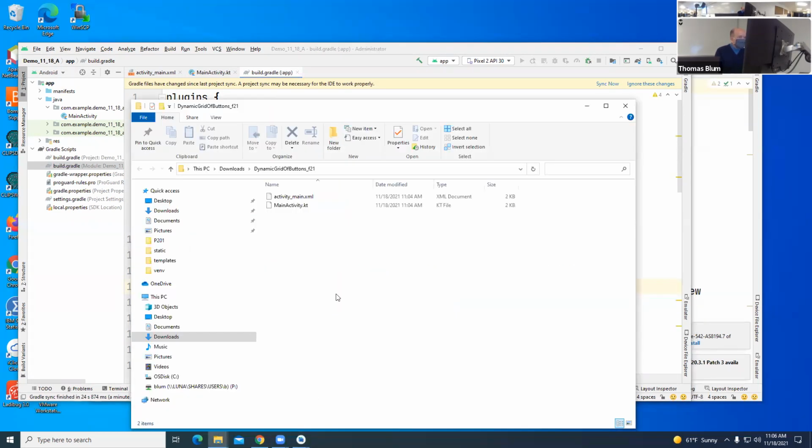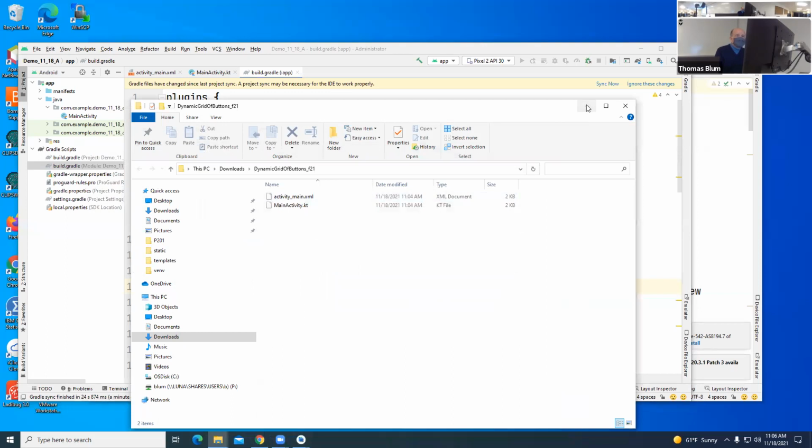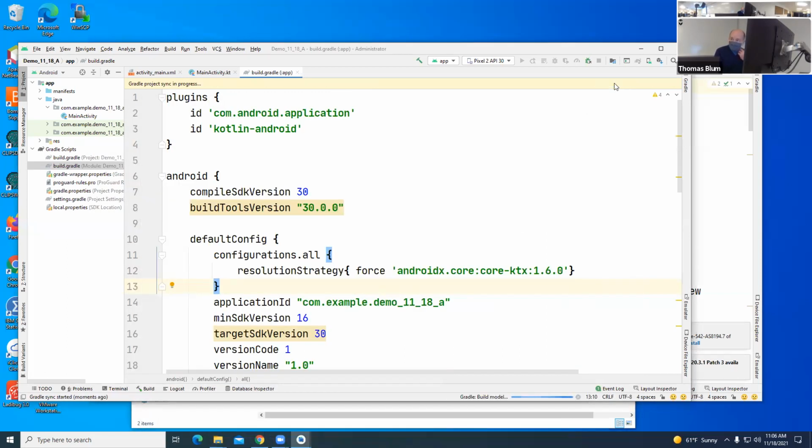So there's where we had it before. In default config, that's what I was adding before. And resync it, and this is what doesn't work now.